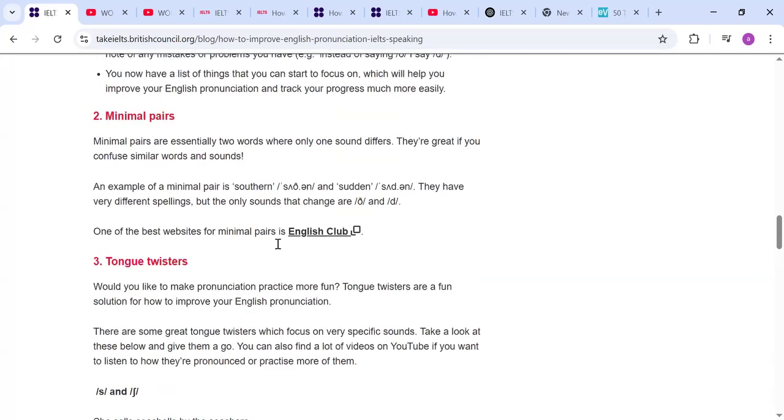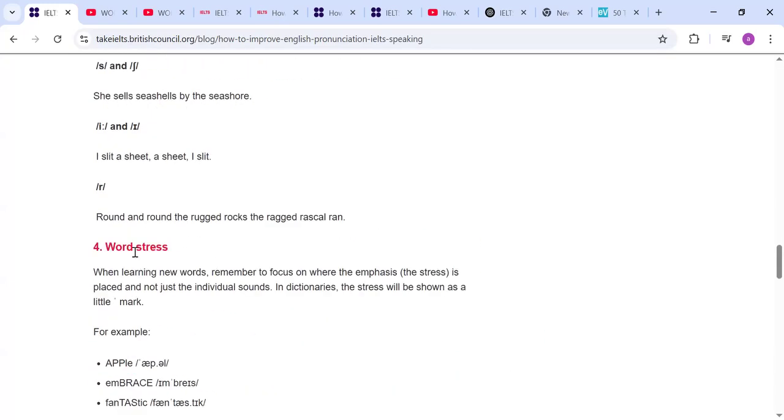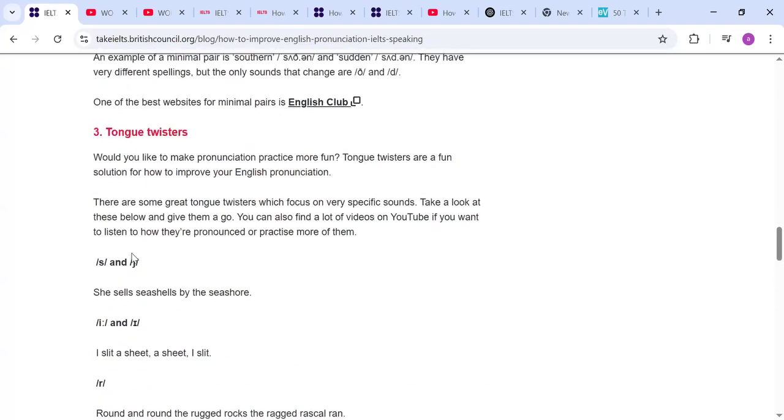So these are the tips based on my observation. Sometimes it's not an easy job to know about every word because we are not native speakers, so it will be a little bit difficult. I would say try to focus on bringing clarity in your speech. Try to make your speech at a slow pace, like a normal pace, not too slow, so that it can bring clarity. These are the ways you can practice tongue twisters.